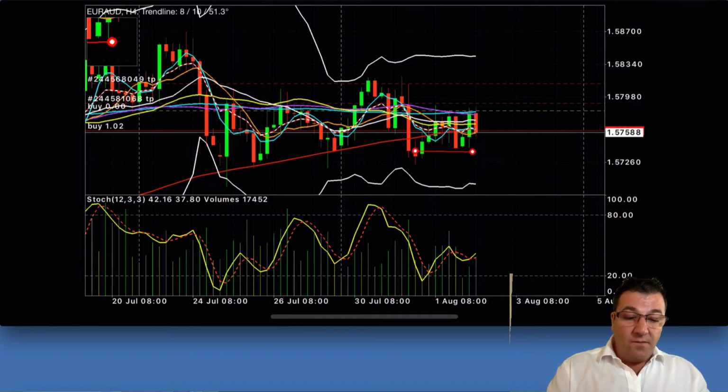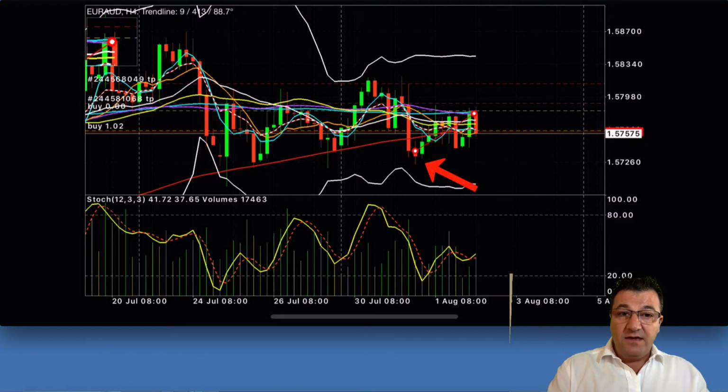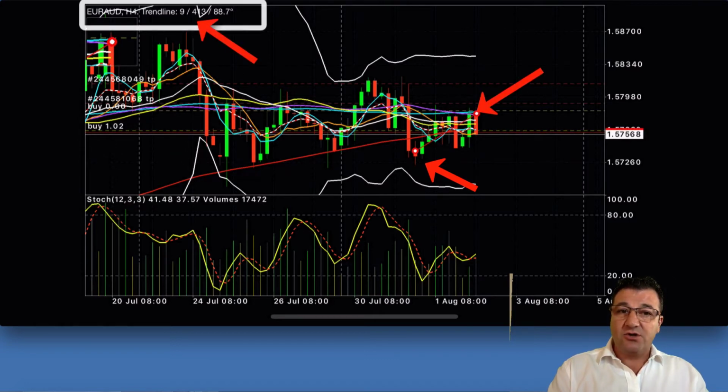From the bottom, there's a little white and red circle, and I'm moving this little angled line to the top of this candle. In the top left hand side of the screen, it tells me how much movement in pips it was, and as you can see, it says 422, which means it was a 422 pip movement. So it gives you an idea of how big that move is.